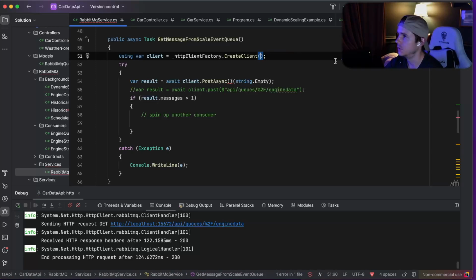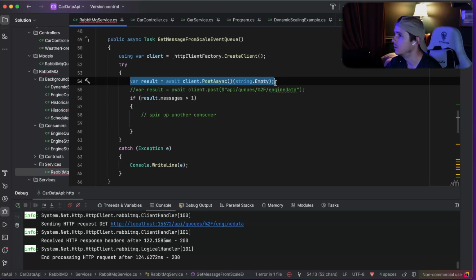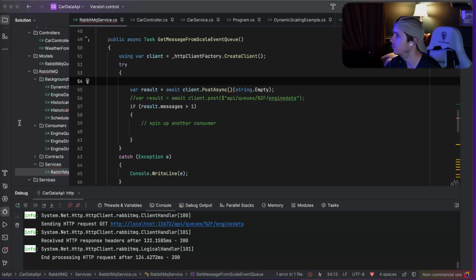I'm not going to use any named client. I'm just going to use the raw client. All right, so I need to post async, but I need to encode what the payload body is going to be like. I don't know if I have to use the user agent headers again. I probably do.